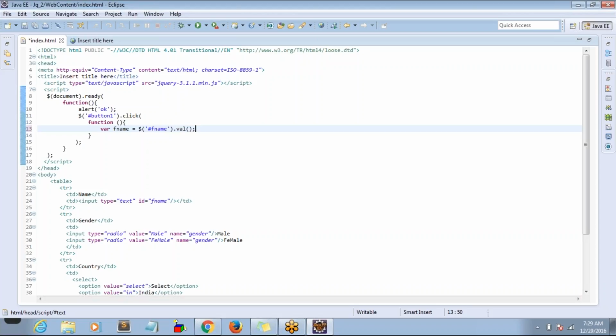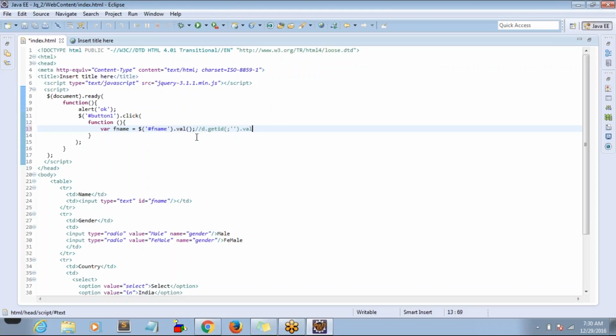It is a function. So what it will do is document dot getElementById, it will pass the ID and value. So this is the line we are indirectly writing: document dot getElementById dot value. Everything is compressed into one single word.